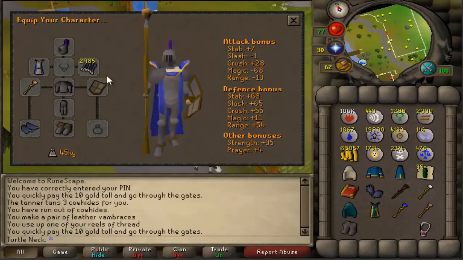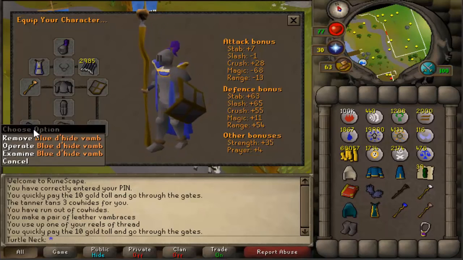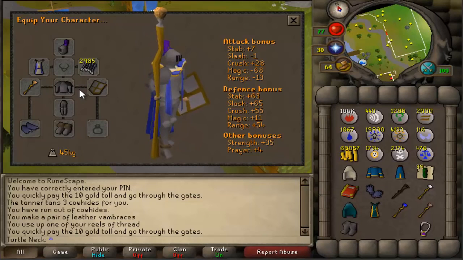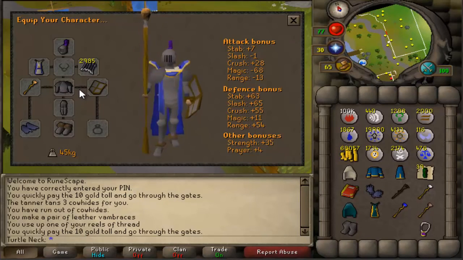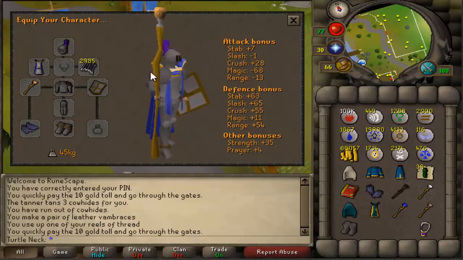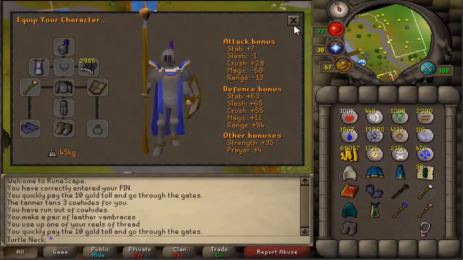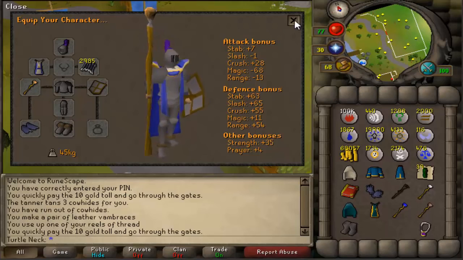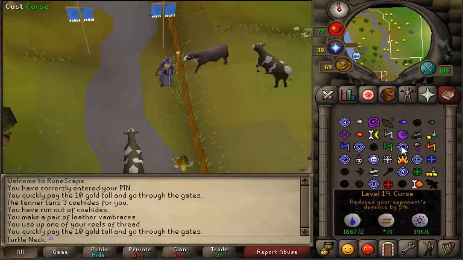You're going to want a full iron setup and blue d'hide vambraces. Again, or green dragon vambraces. The vambraces, you cannot get unless you're a 40 mage. The regular vambraces won't work, I tried that. So if you want to cast stun and not hit anything, you're going to have to get 40 range, I'm assuming by a cannon. But again, you can do it if you wanted to do 10 HP.